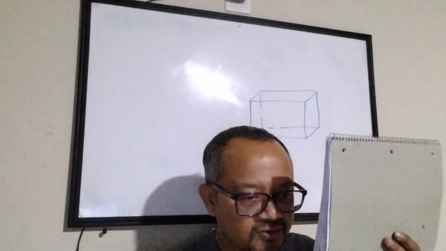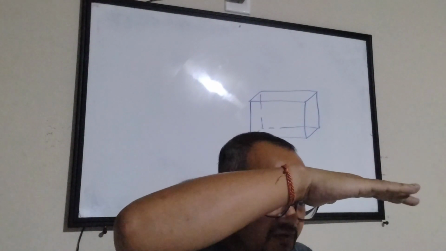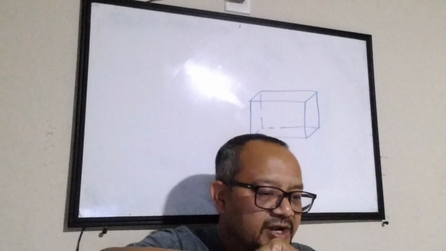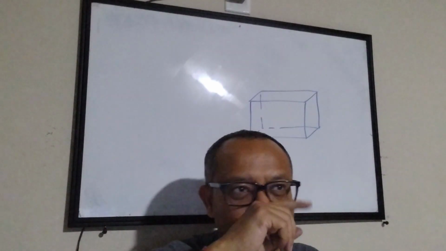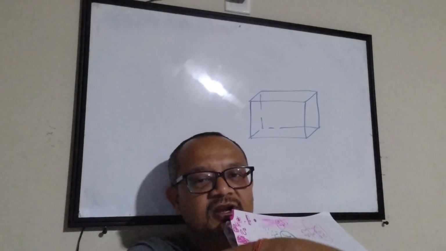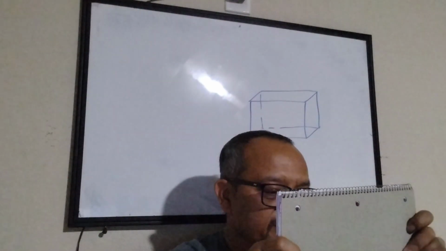This was my rectangle, my notebook. What I have is rectangle after rectangle after rectangle, stacked one after another. That is how it is adding height to it. If I had more pages, that would have been higher, thicker, whatever you call it. If I keep on stacking more A4 sheets on the top of it, that would have made the notebook thicker. I don't want to jump to the word volume, that's why I'm trying to find an alternate way to explain that. So I had a lot of A4 sheets which I kept on stacking one after another, and that is what made this look like a notebook, otherwise it was just a page, an A4 sheet.